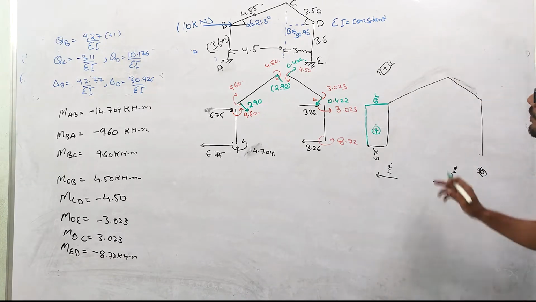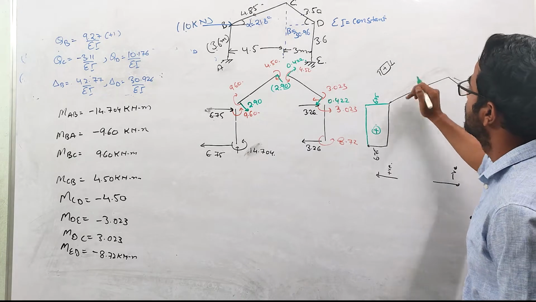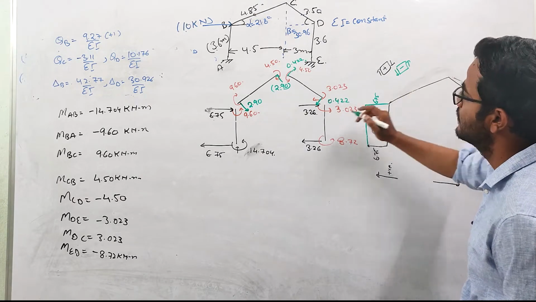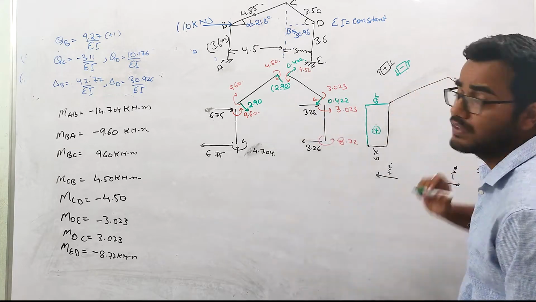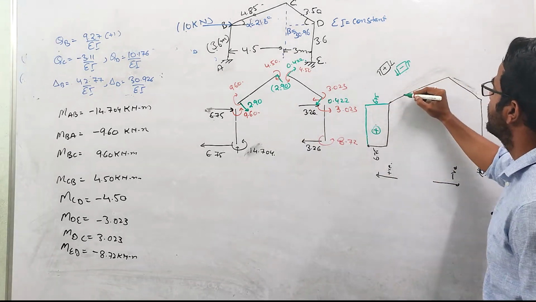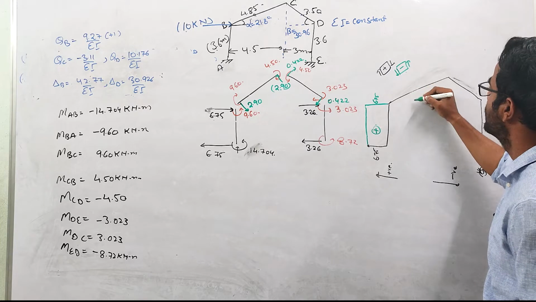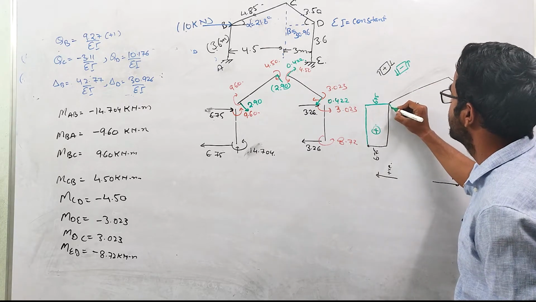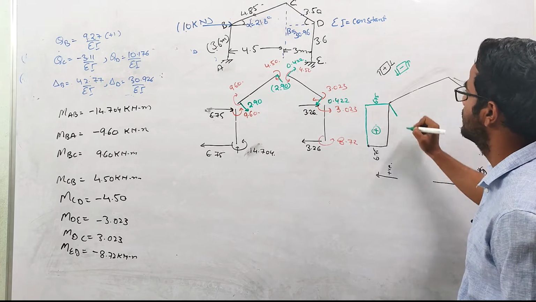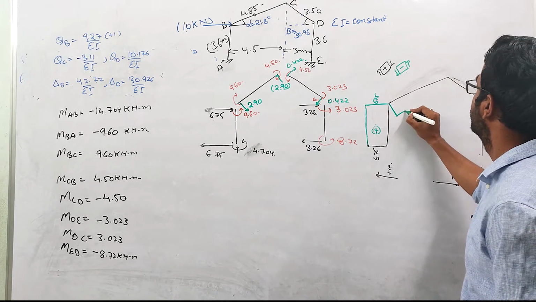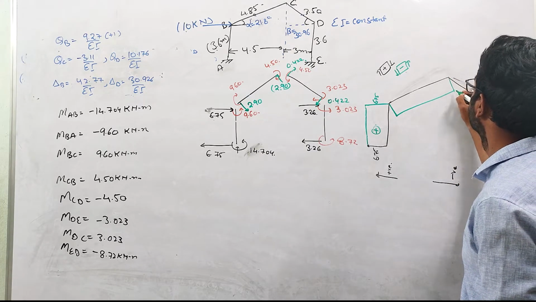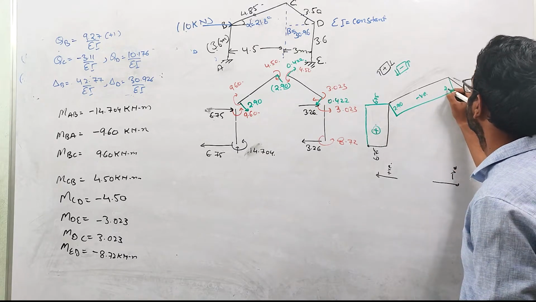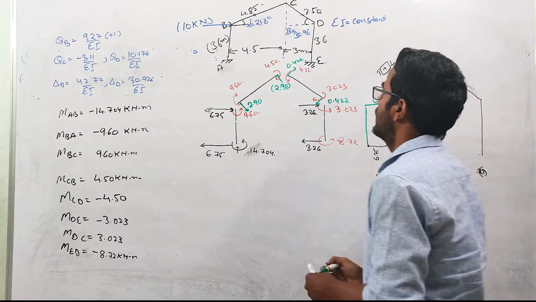Okay. Now if you come to this member, the negative shear force assumption will look like this. Above the reference axis is positive, below the reference axis is negative. So this is the negative case. The shear force diagram will start below the reference axis and it will again go like this. So this is the negative shear force diagram. The value is 2.90, 2.90.